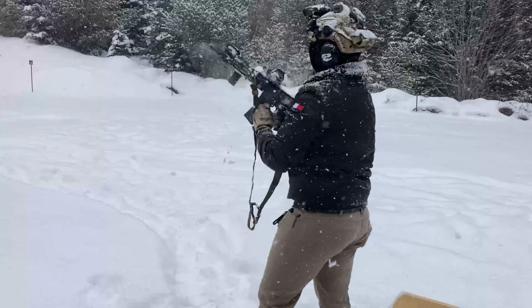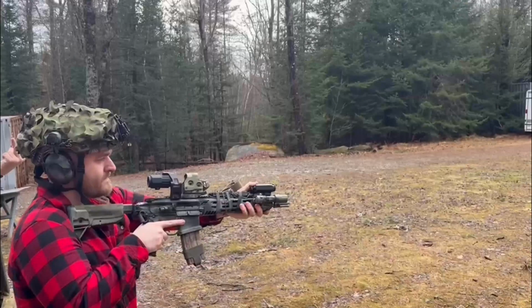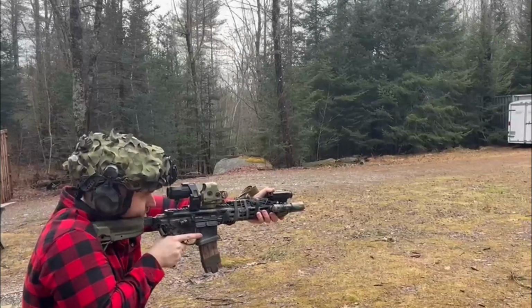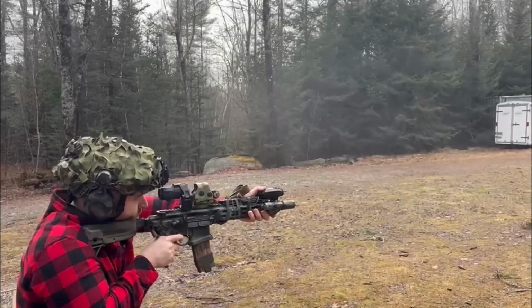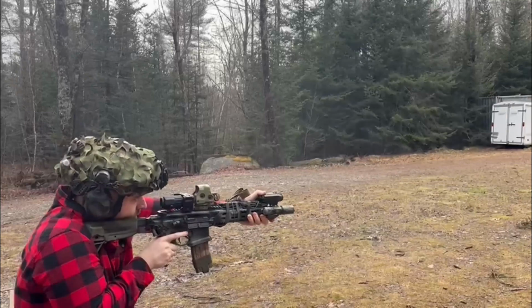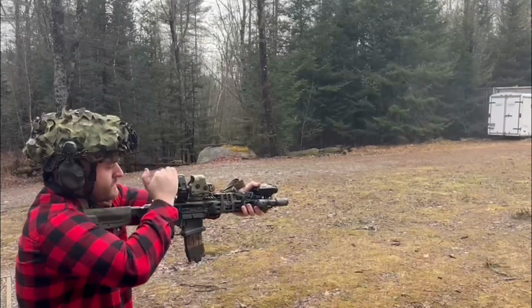There are no advantages to piston over a direct impingement system with the addition of a rifle speed gas adjustment system, which is very cool, and I will be having a review on eventually. But the piston rifle is something that I'm very passionate about, and something that a lot of modern militaries are very passionate about that we will definitely be getting into, and I am here to explain why that is.